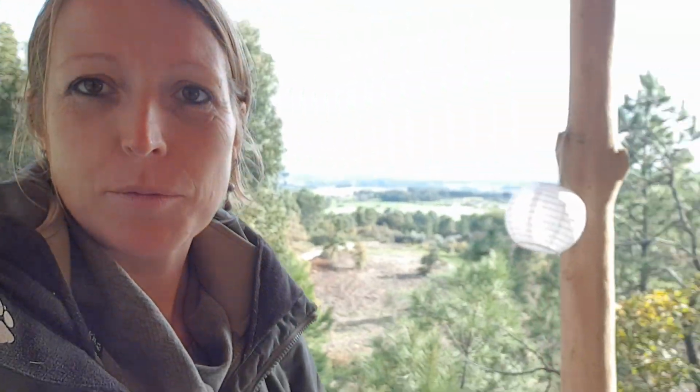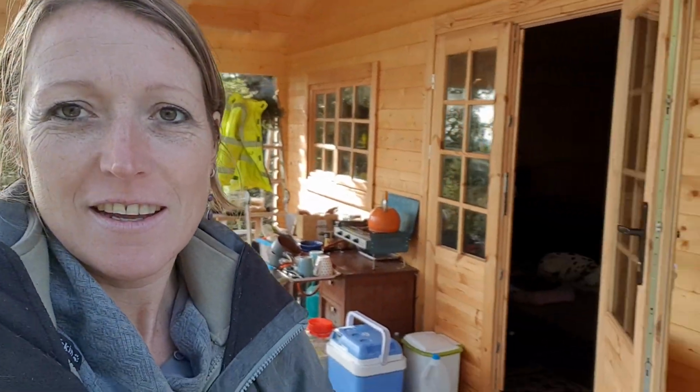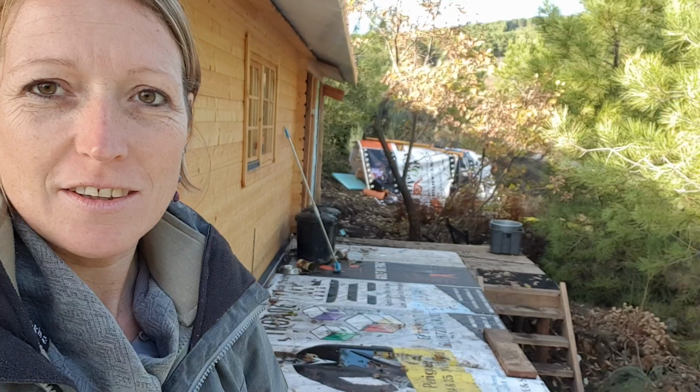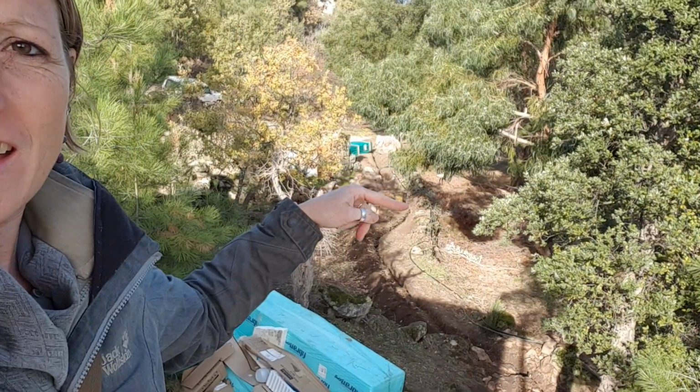Here's a little update on where we are with Project Roots, the balcony with the amazing view of the cabin, which is just behind me, where I am living until the Earthship, which is kind of over there, I'll show you in a minute, is built from the ruins that were on the land.